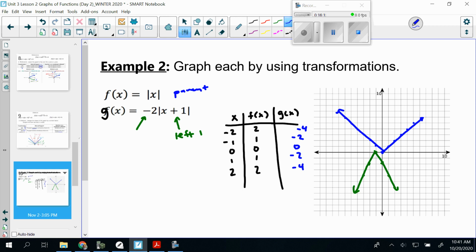And then to get our new x ones, we get that shift over here of +1. So since it's left one, we'd have to -1 from all these. So our new x values would be, if we -1 from this, -3, -2, -1, 0, and -1 from this would be 1. And so these points should all be on here, like 1, -4, that's the point right there. 0, -2, that's our point there. -1, 0, that's our point there. So you can see that those points end up in the same spot.